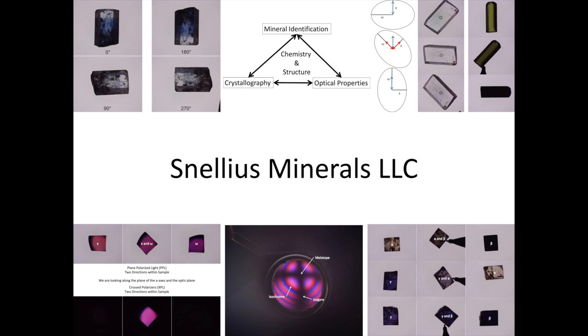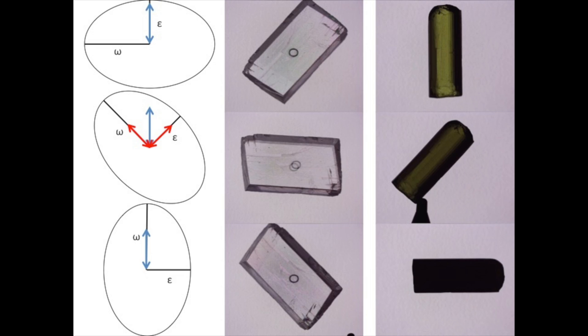Anisotropy is a fancy way of saying minerals behave differently in different directions. So starting off here, we're really going to focus on how light interacts with minerals and how we can use our optical properties to either identify an unknown substance or to orient a known substance in space.